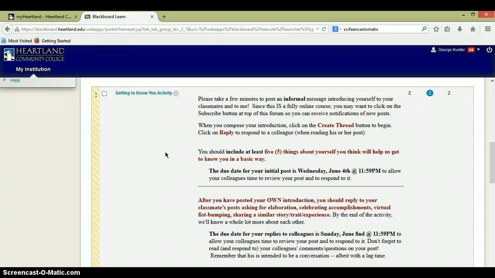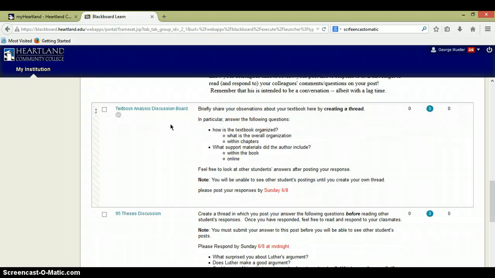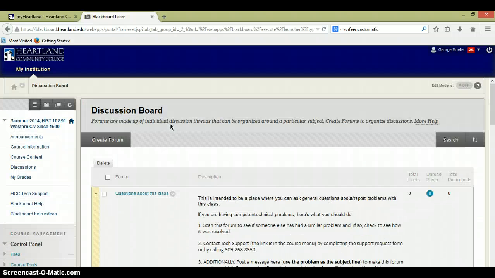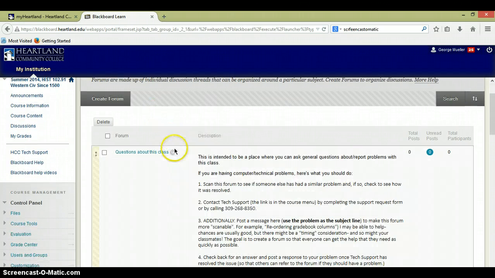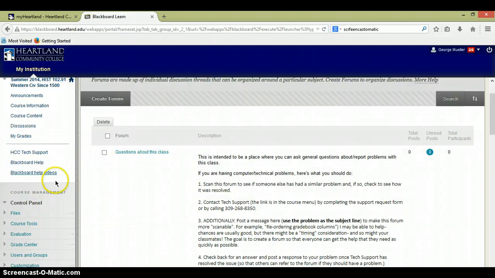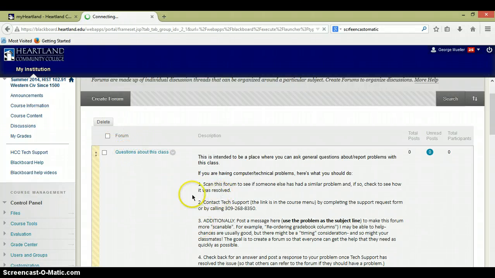There's also, this is where the getting to know you activity is, and there's a couple of videos that give you more information about Blackboard. You can click on these Blackboard help videos. This takes you to a website run by Blackboard, and it gives you details on how to do things like respond to my posts, how to create a topic within a discussion.